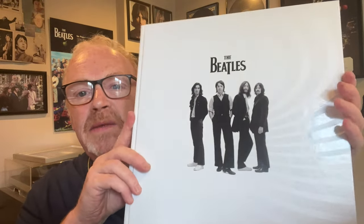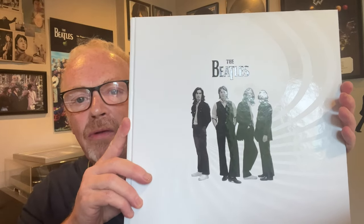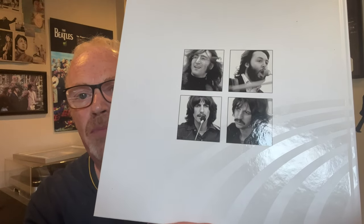Should we get on with this sealed to revealed business? I'm pretty excited — I'm going to be seeing these for the first time at the same time as you. I'll take the book out first because it's very tight inside the box. You can see that lovely swirly pattern on the book. Okay, where should we start? Please Please Me — there it is. Taking the virgin craft knife — and the shrink is coming off! Look away, all you people who said don't open it.